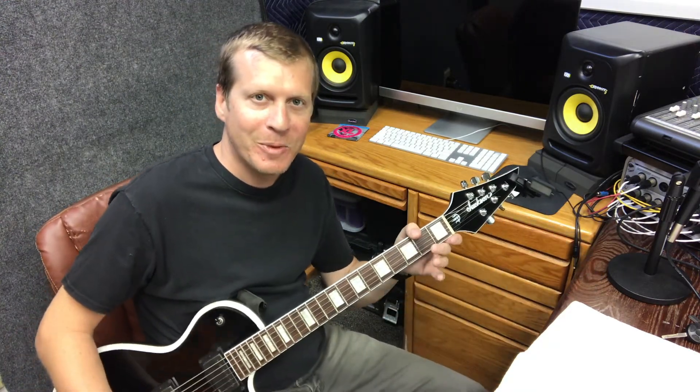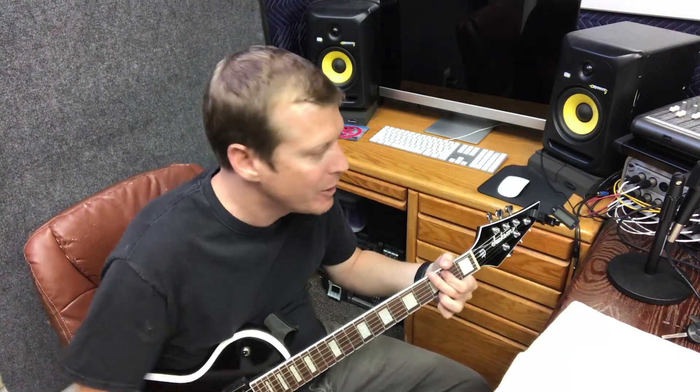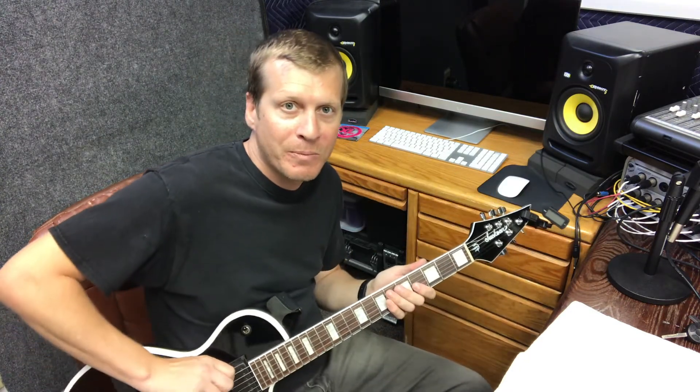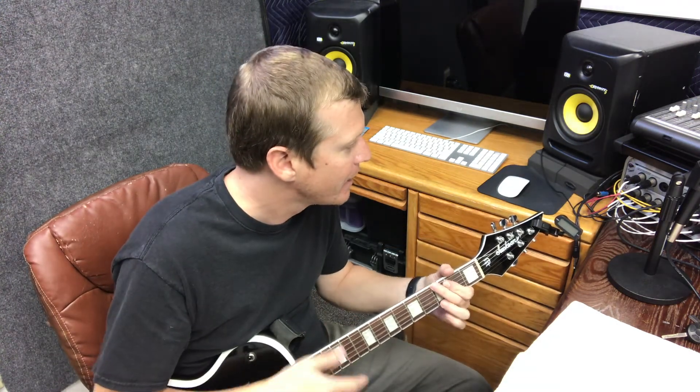So now I'm all in tune — elephants and donkeys grow big ears. All of the open strings are right in the center where the tuner shows. Another thing: if the note is sharp and you need to bring it down, besides turning the tuner back towards you, first you want to pull on the string and wiggle it — that will a lot of times loosen the string a bit and it'll go down already without even having to turn the tuner.